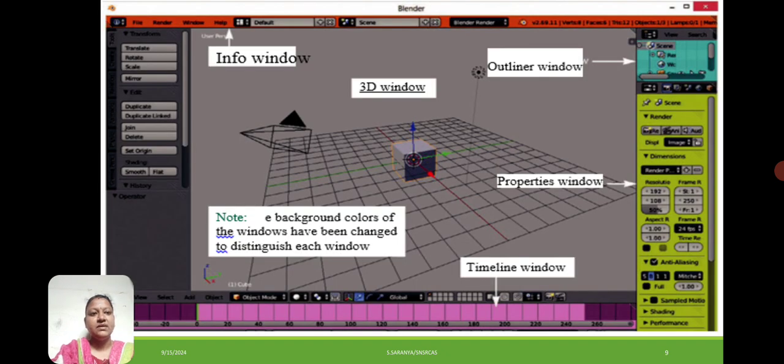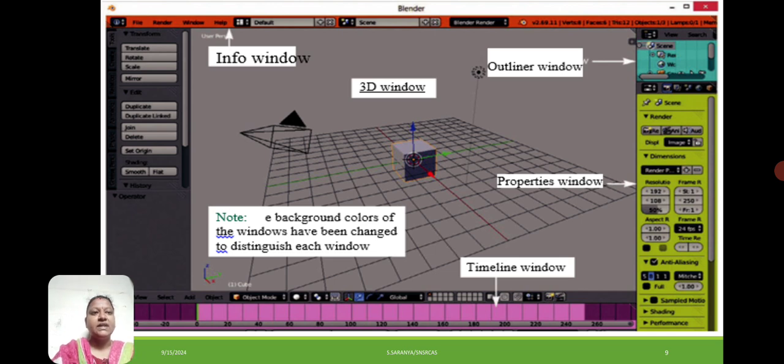You can see the properties window and the outliner window. In the 3D viewport we can see which type we are using, that is cube or wireframe, where we are working and what tools we are using.